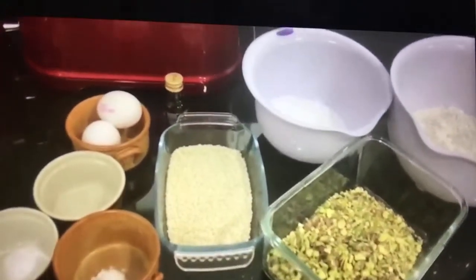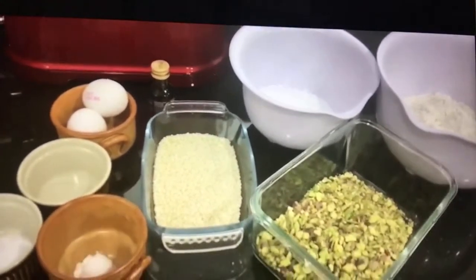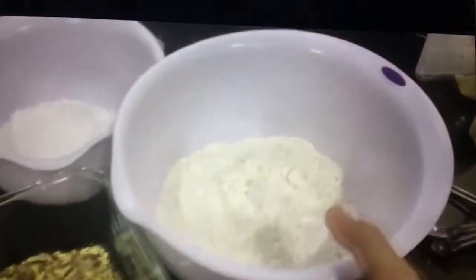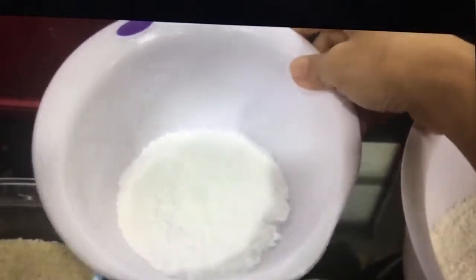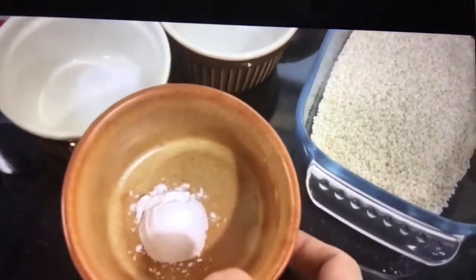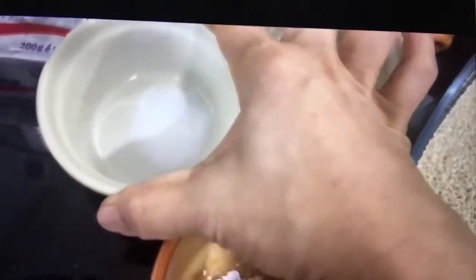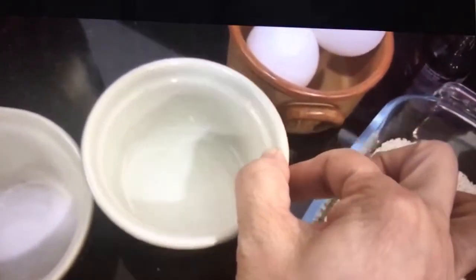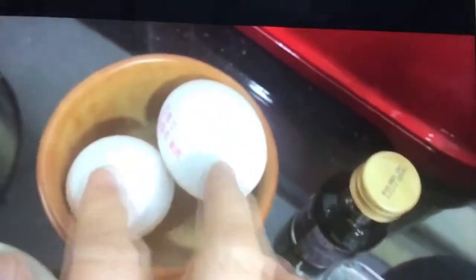Guys, today I will show you how to make very delicious cookies. This is what we call sesame pistachio cookies. So the ingredients I have here are 3 cups of plain white flour, and 1 cup of icing sugar, and this is ground roasted pistachio nuts, 500 grams, and the sesame seeds, okay, and 1 teaspoon of baking powder, and of course half a teaspoon of salt, and 1 teaspoon of vinegar, okay, and 2 eggs, a little bit of vanilla, okay.